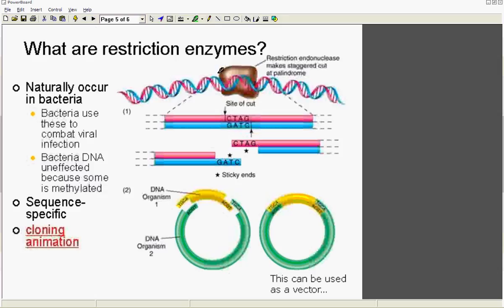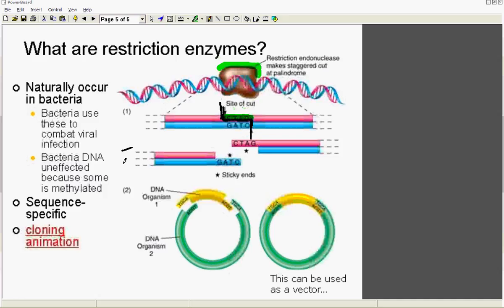There are different types of restriction enzymes. Each different type of restriction enzyme is sensitive to a particular nucleotide sequence in DNA. So let's take this restriction enzyme, for example. It happens to be sensitive to the sequence CTAG. Whenever it encounters DNA, it will read that DNA, and any place where it sees the sequence CTAG, it's going to make a cut. Okay? It's going to cut just like this.